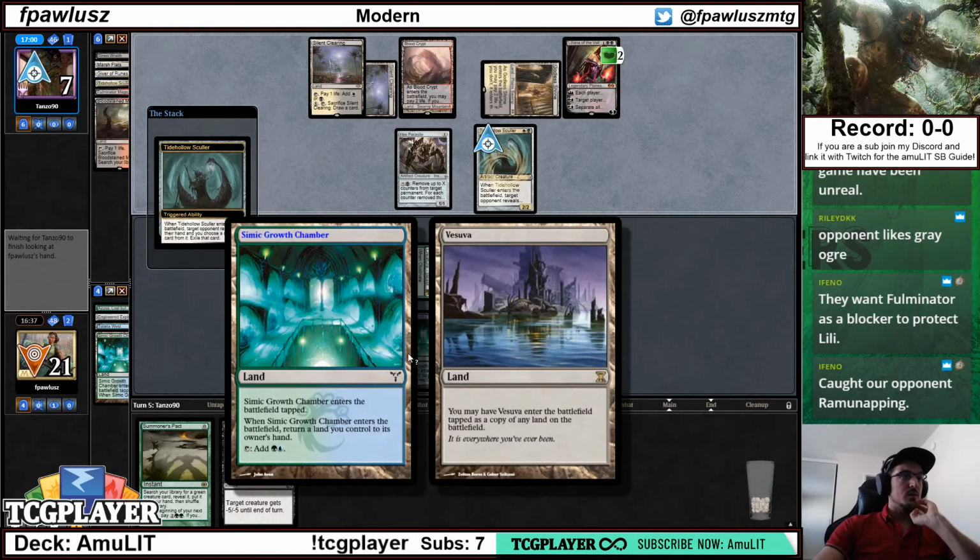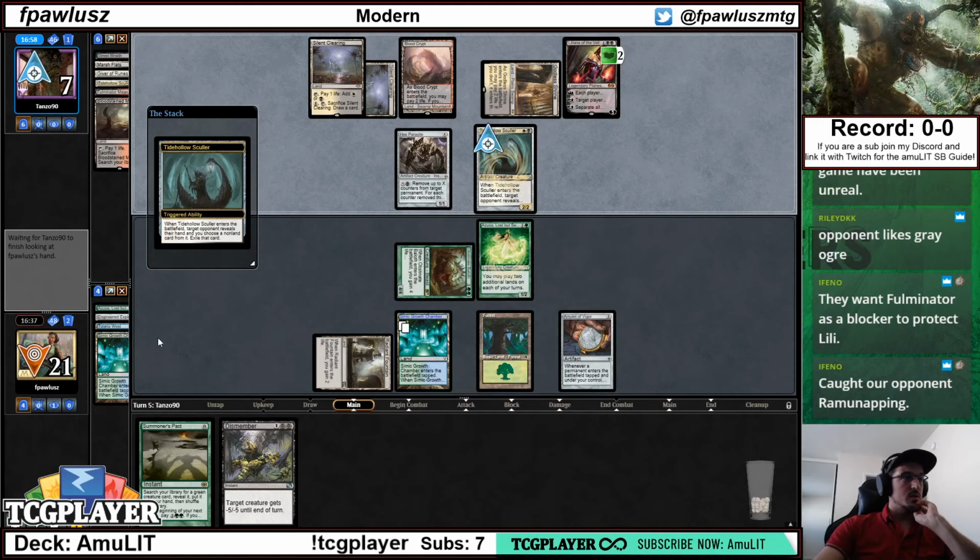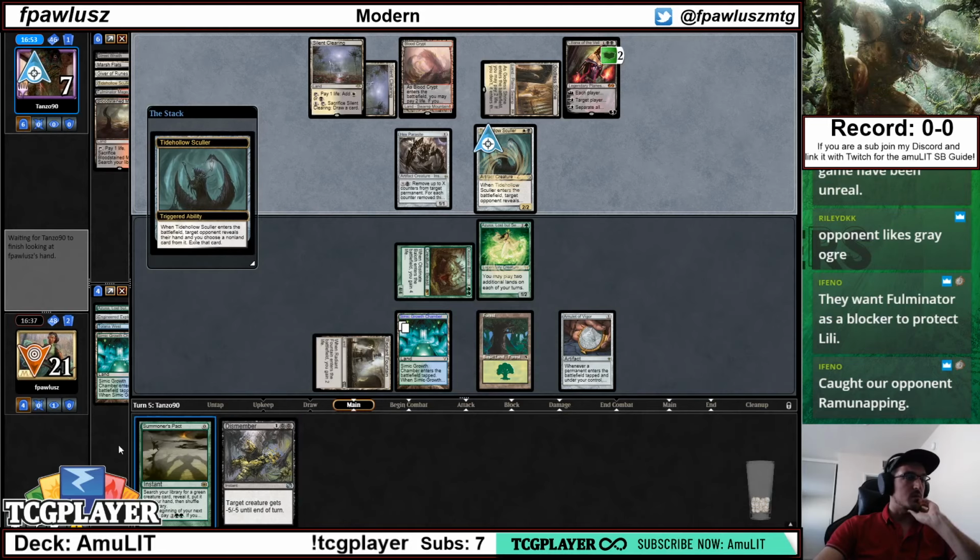Basically, I don't want to die to a Damping Sphere, right? That's why I'm doing this. I don't want to die to a Damping Sphere or another Fulminator Mage. My opponent needs to make a decision now.